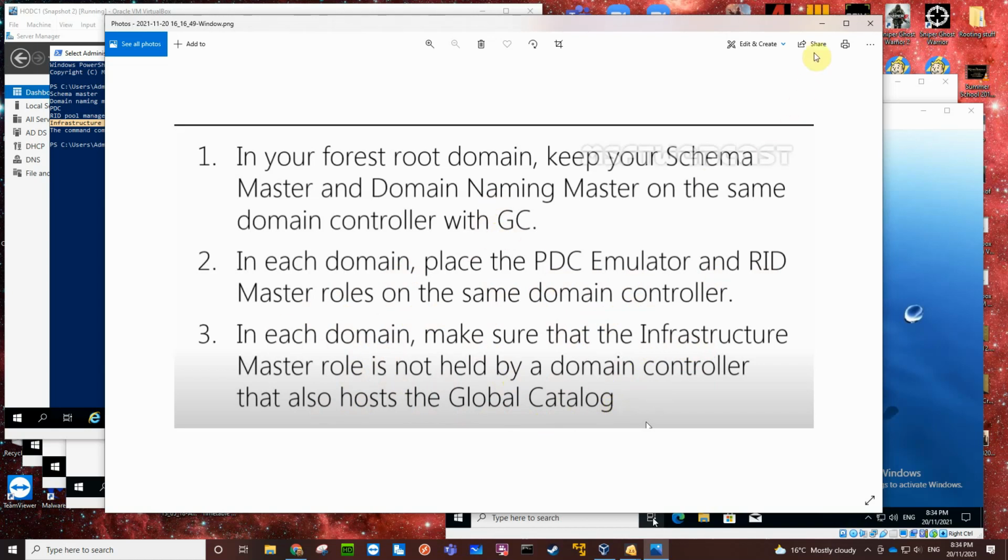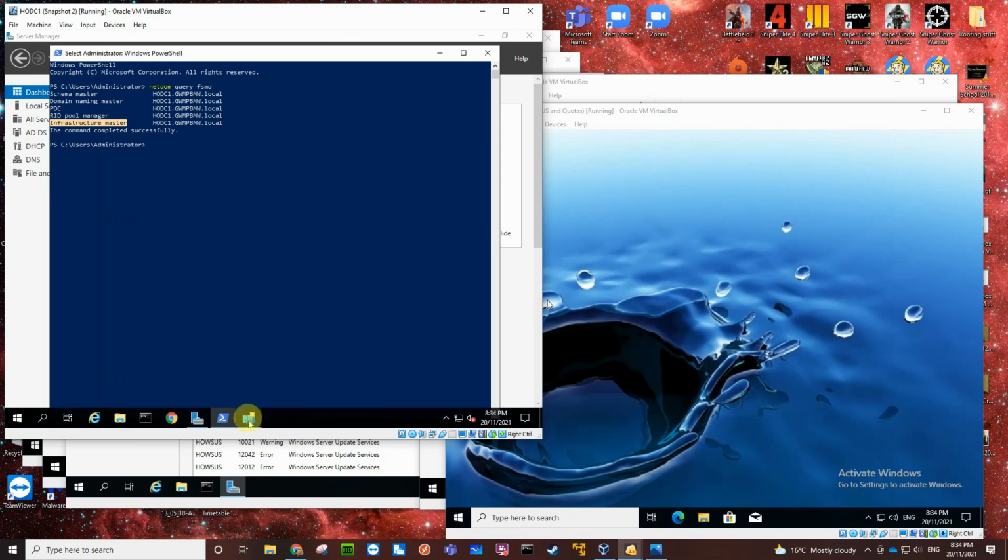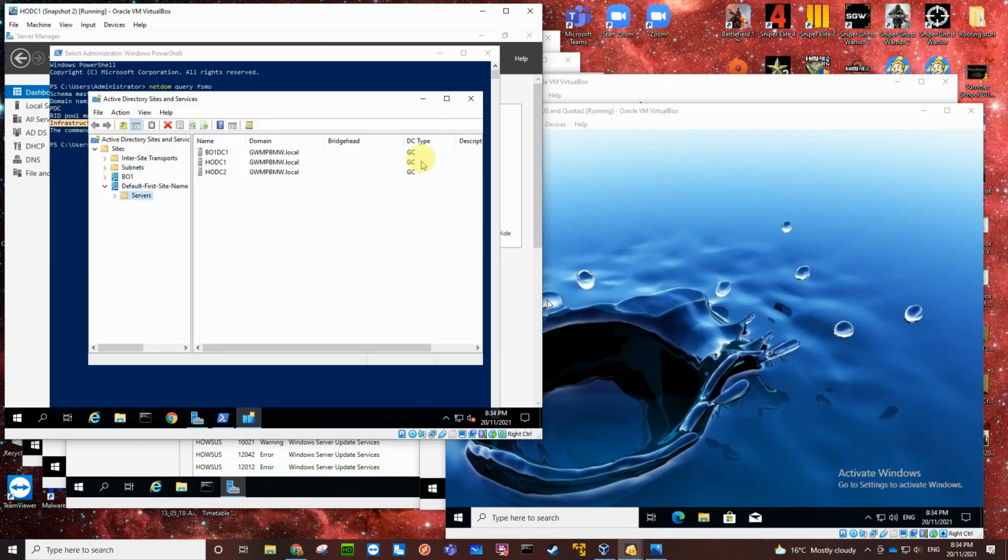Now in our domain, we made all of our domain controllers global catalog servers, so it can't be avoided. But as soon as I turn off the global catalog on one of these servers, then that's the server that the infrastructure master should go to.